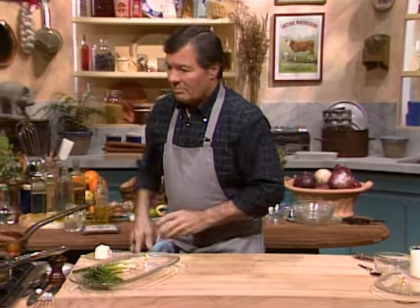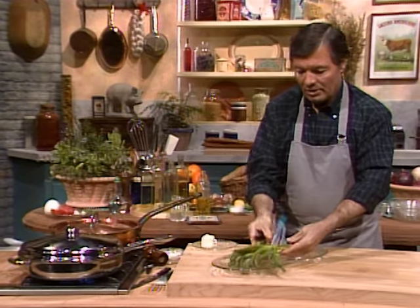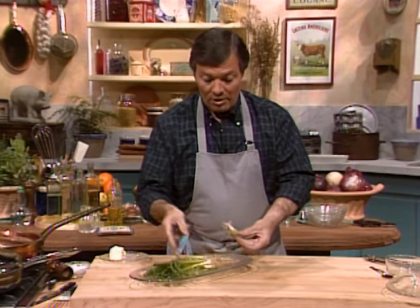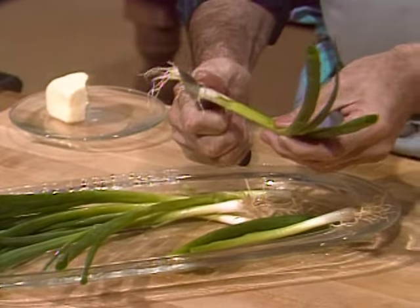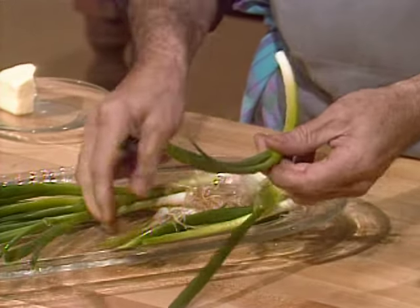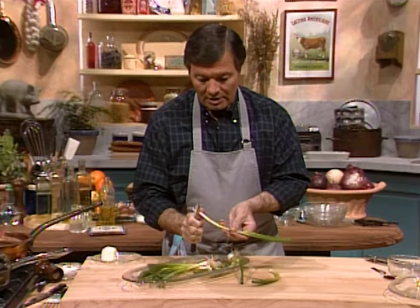And now let me look at my scallions — they are doing beautifully. Cook them a bit longer. I will show you what we do with them. People tend to cut green vegetables like this very often — like for leek. I don't. Just look at it. For example, this one: I will cut the end of it. I feel that the first layer is kind of tough and fibrous, so I may remove this. I even put that in stock. And that's about it — all of this is edible now, nice and tender. That's how we clean it, very simply.